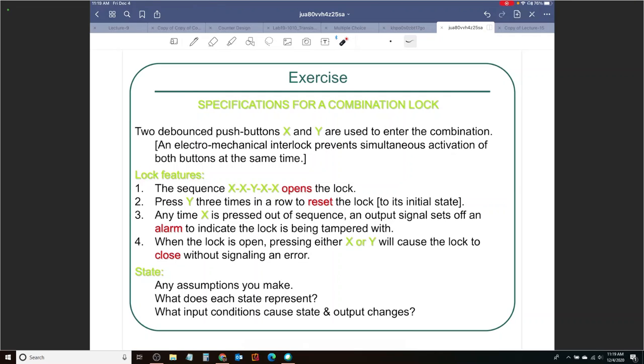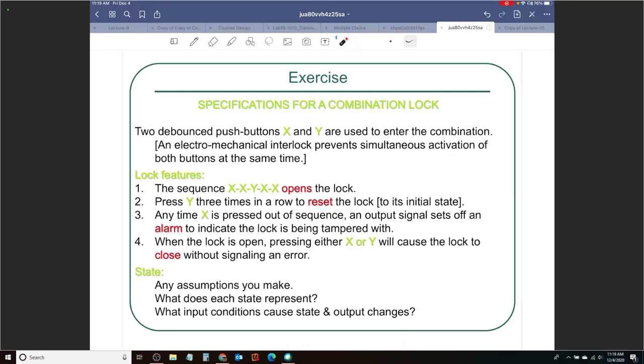This is the most advanced finite state machine combination lock we'll be looking at. So if you were not paying attention until now, this is the big combination lock finite state machine that we are going to look at. So I would encourage you guys to zone in now.